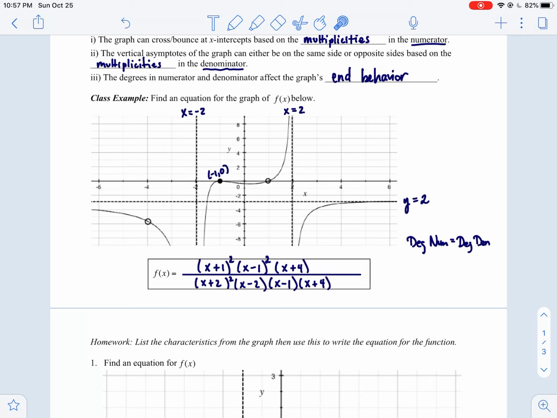They are equal degree. But right now, if you multiplied this out, you would have just had x to the 5th over x to the 5th, and that would have leveled out at 1. We want this thing to actually level out at -2. All right. So since I wanted to, oh no, that's not 2, is it? I can't count. Look at that. That's actually, I think, at -3, isn't it?